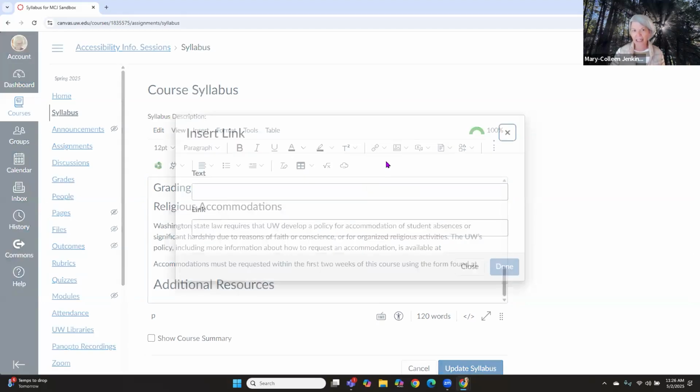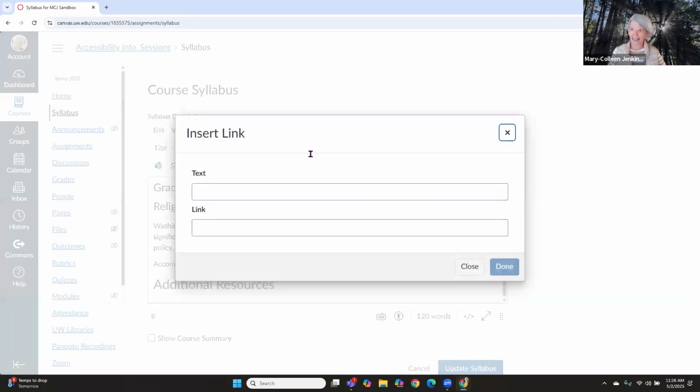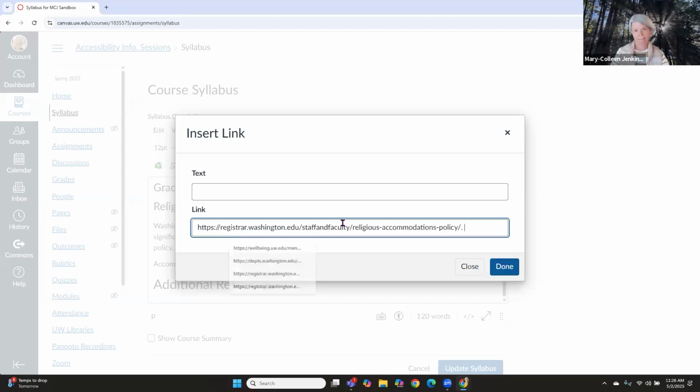So I'm going to click on that and it opens this insert link field. And it has two fields. One is for text, one is for link. I'm going to put that link in the link field, that long policy link. And then I'm going to write a text or phrase that's going to replace that visually or audibly for my students.